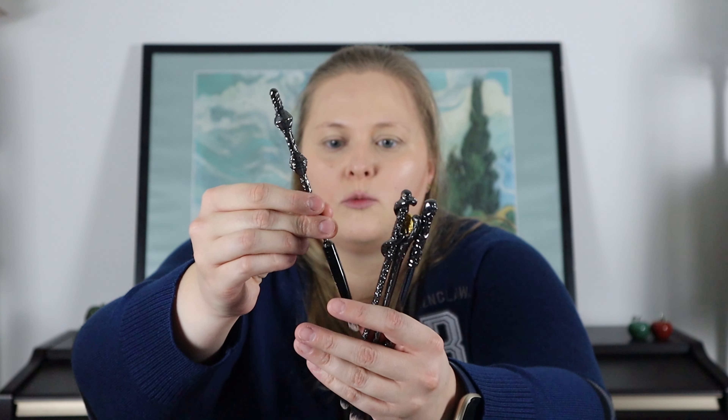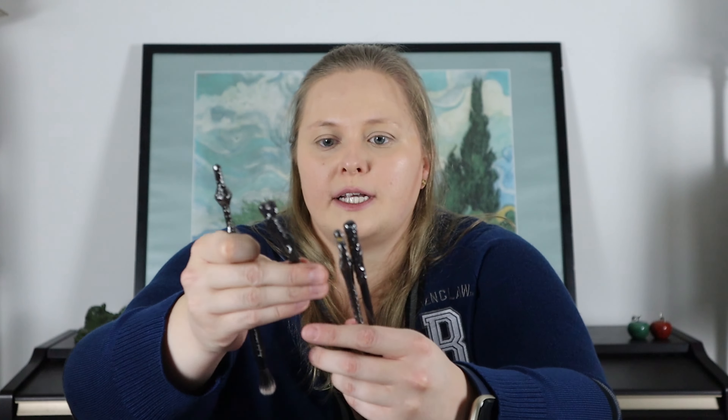I already put on most of my makeup because I don't really want to go through a full face — I just kind of want to play with the products. So first thing I do is look at the eyeshadows. This is what the pressed palette looks like. It's very cool. I have lots and lots of colors.